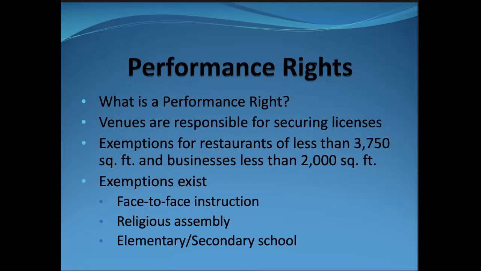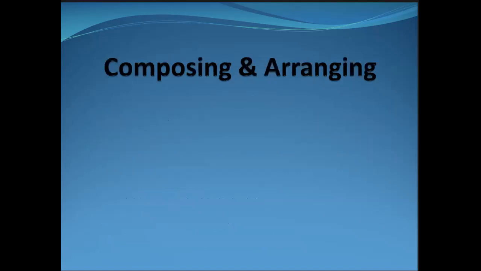So for food and drink businesses, either the business must have less than, we said, 3,750 square feet, or if the business is more than that, it uses a maximum of 6 speakers, all this kind of stuff. But the point is, you need a performance license. What these venues or businesses do is get blanket licenses from the performing rights organizations like ASCAP, BMI, SESAC, GMR, and they allow them to play the music in their venue.